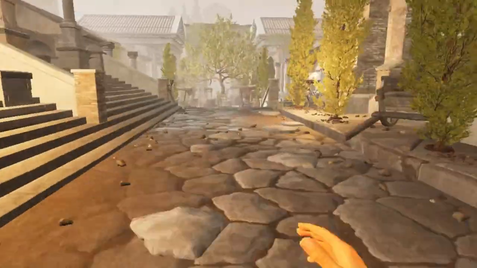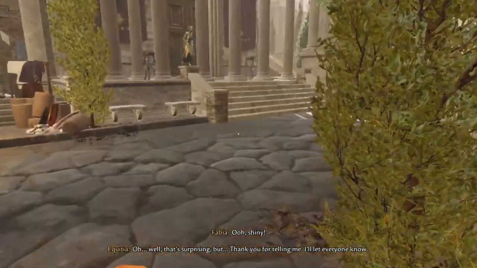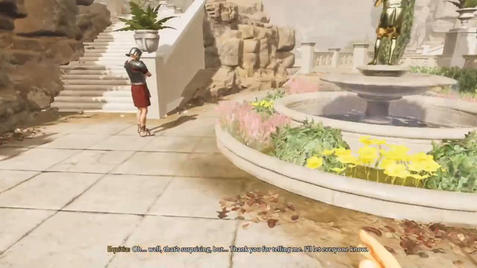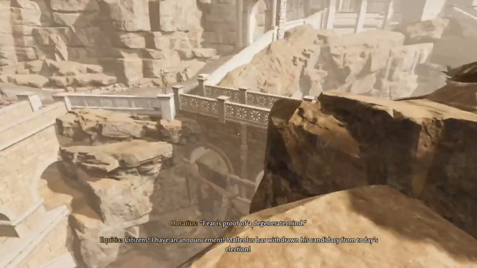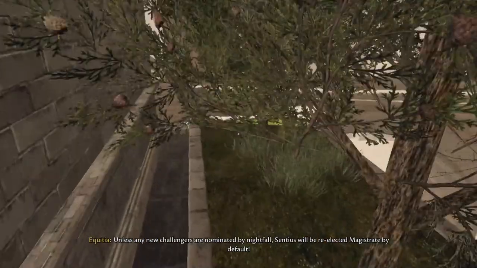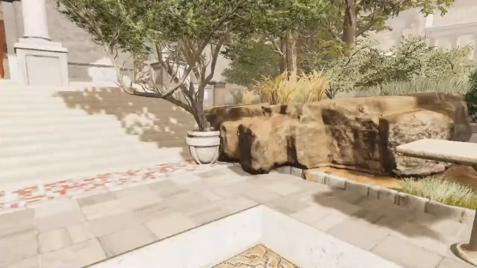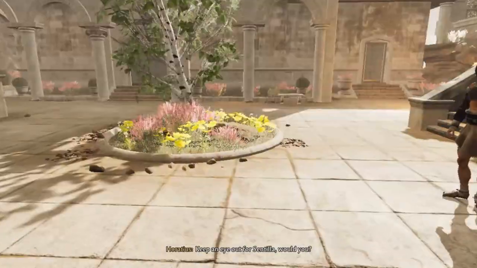Where is that guy at? Oh, right in there. No, I know he's on his farm, but I'm trying to remember where the farm is. I figure it's towards the shrine you start from, but I also don't know where that is. I don't know where anything is. Keep an eye out for Centilla, would you? I know you go up.